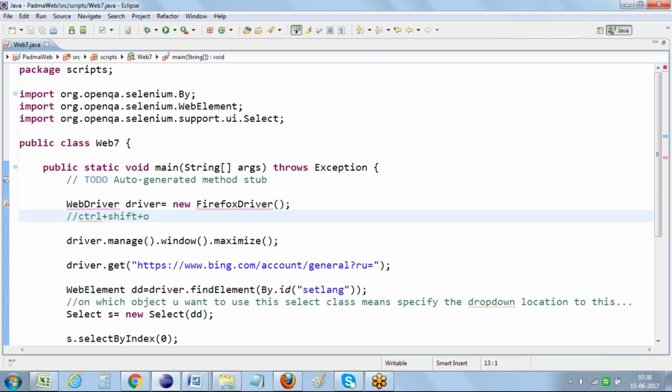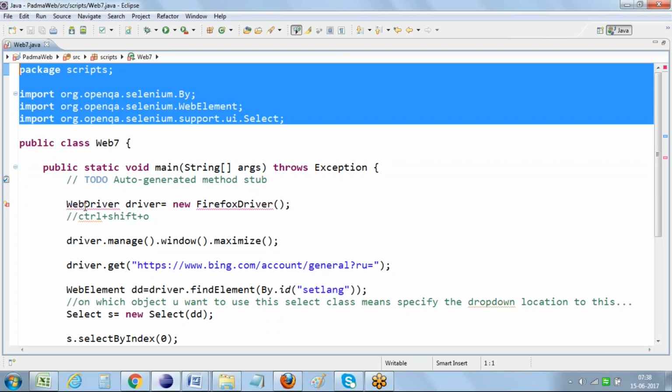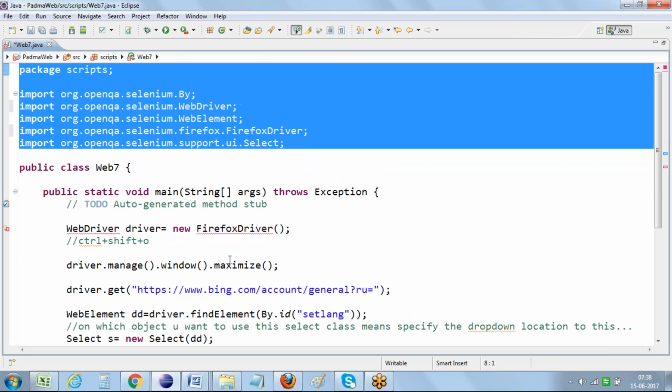As of now, my 3 import statements are there, and whenever I press Control plus Shift plus O, it is importing 2 statements. One is for WebDriver and another one is for Firefox driver. So depending on the need or the command, it will be adding them. Okay, fine. Done up to here.